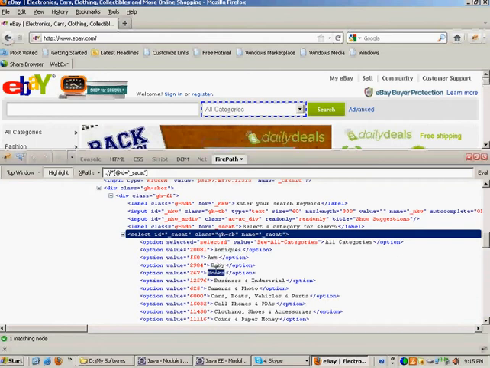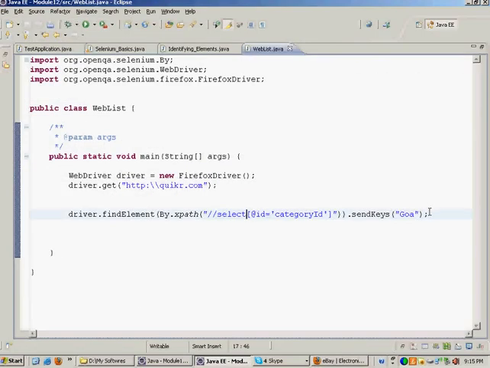So that means all the options inside the select are present in an option tag, and I want to retrieve the value of each and every option tag. So how do I do that? For that, you have to use the command. I will write WebElement, my drop list.